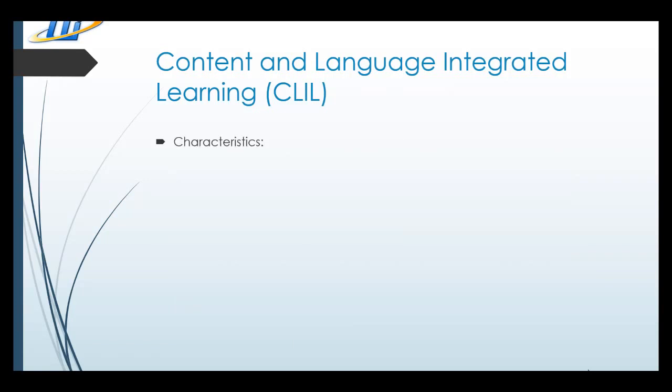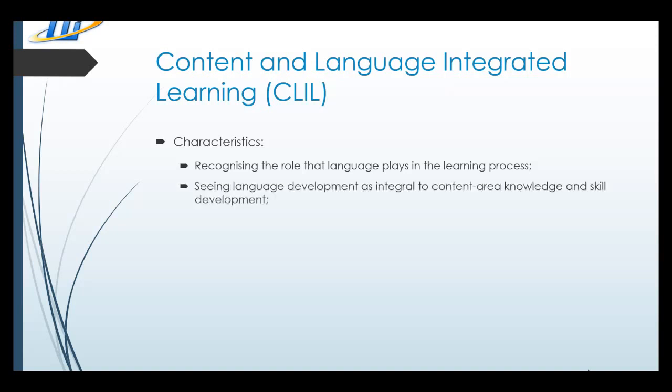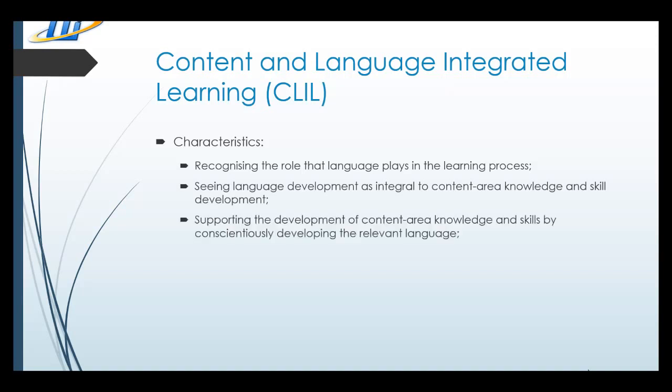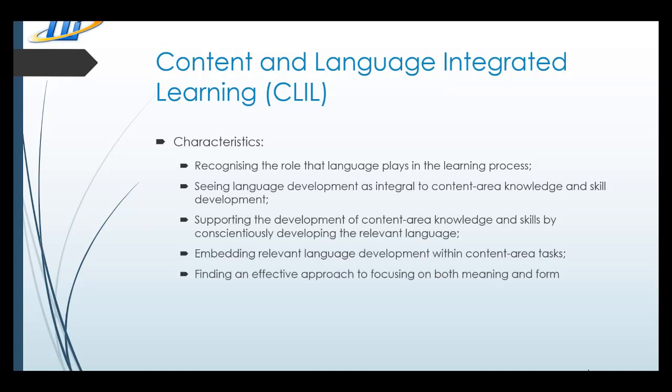So what are some of the characteristics of CLIL? Learning content through the medium of a foreign language will involve recognizing the role that language plays in the learning process, seeing language development as integral to content area knowledge and skill development, supporting the development of content area knowledge and skills by consciously developing the relevant language, embedding relevant language development within content area tasks, finding an effective approach to focusing on both meaning and form, where the balance may shift more towards one or the other at different times.